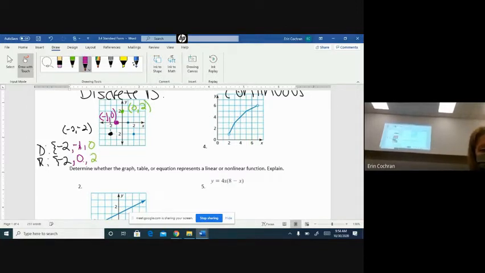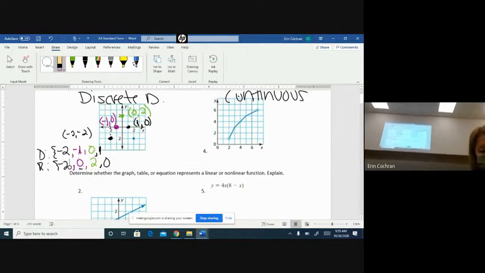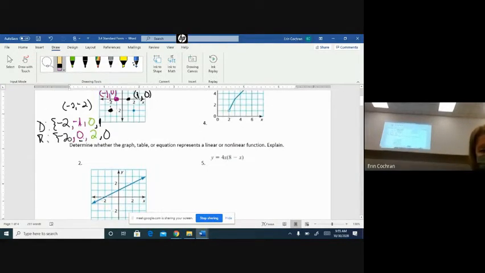Good. Jillian, what's this point to the right? Close. Remember, you go left to right first, so it would be 1, 0. So what's my domain? 1, and my range? 0. Good. Now, I already had 0 listed, so do I need to list it again? No. So we can go ahead and erase this 0 here. Maybe it's not going to erase, but I don't need to have that 0.